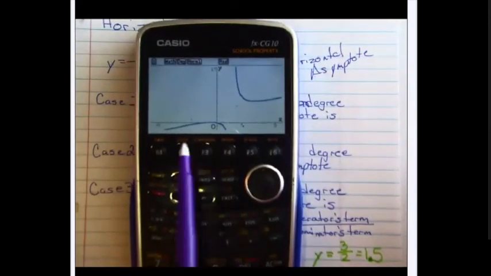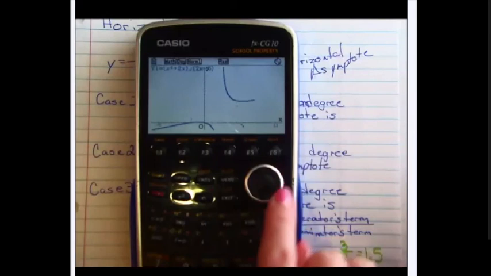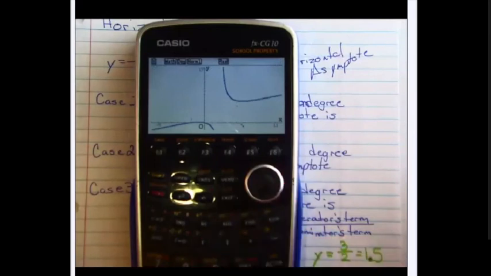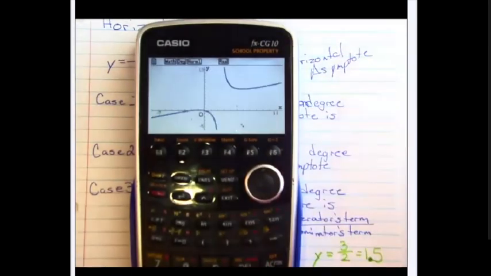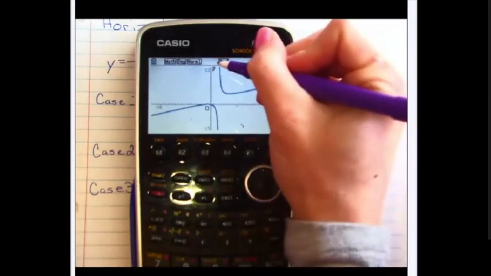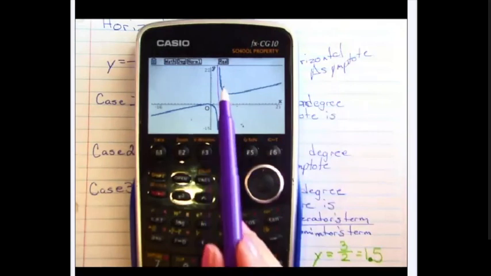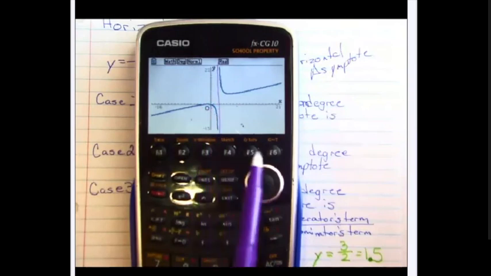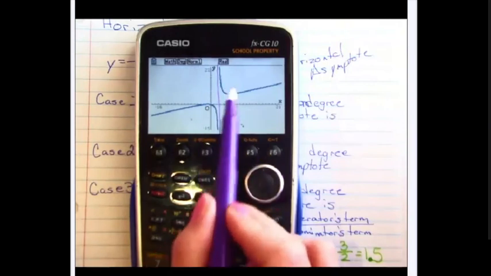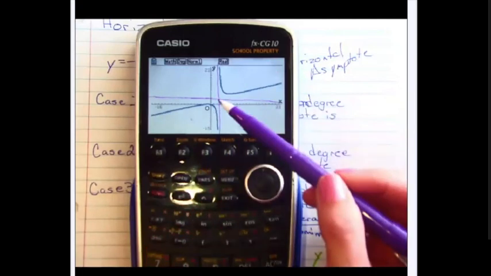Okay, so this is what that graph looks like. Notice that these 2 pieces, even if I go on over, an asymptote is something that it gets really close to. So if I draw a line, and don't worry, I can erase it. But if I draw a line through here, notice that the top part of the graph is getting closer and closer to that line but never touches or crosses, and the bottom part of that graph is getting closer and closer to that line but never touches or crosses. I know I have 2 different pieces here, but there is no line, even if I draw it here in between, they're not getting close to that line.